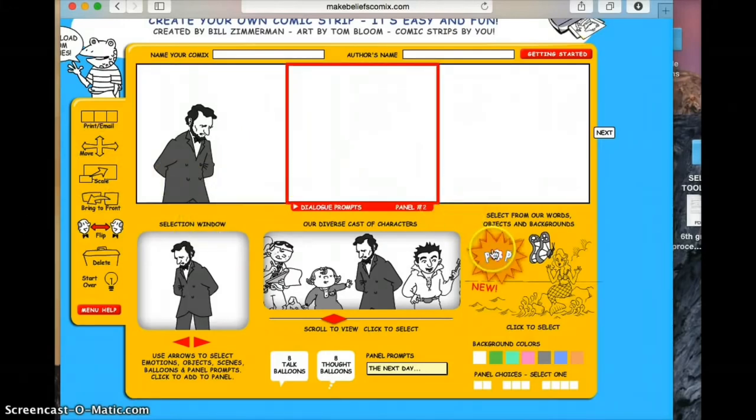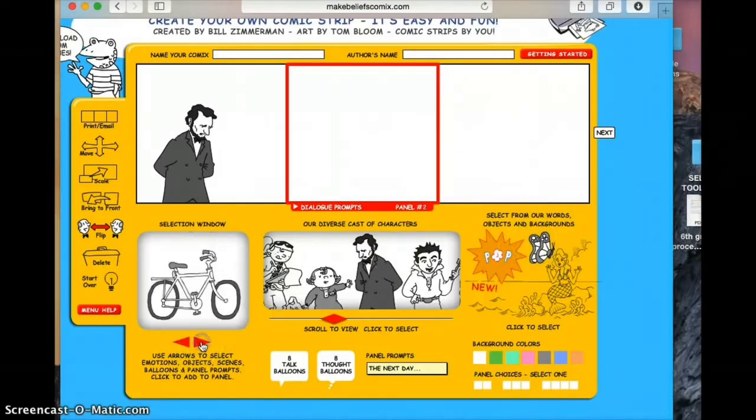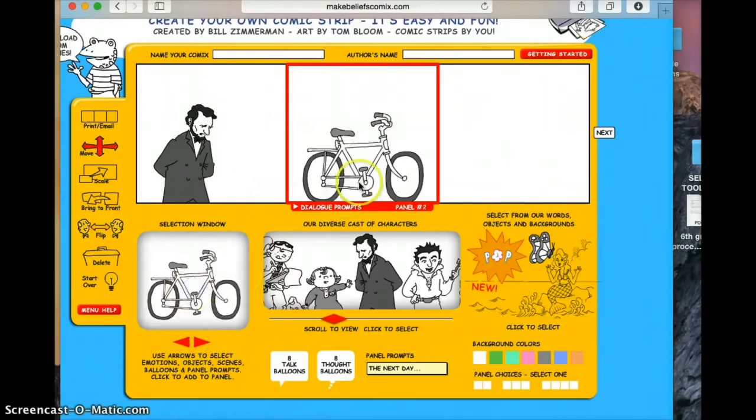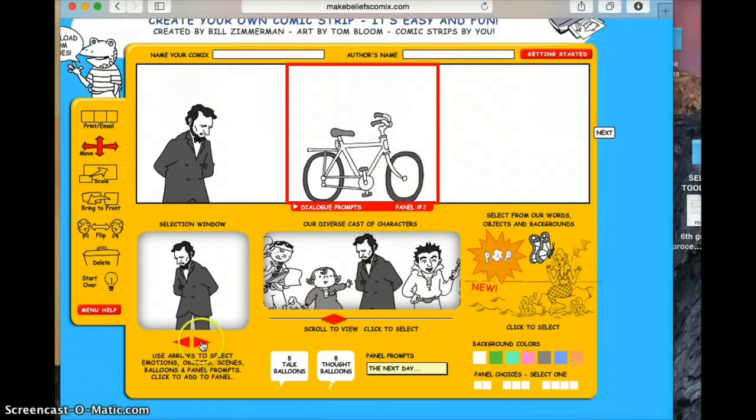So we have them facing the opposite direction. Now the next panel is, we want to add maybe some clip art. Let's put in that clip art. I want to add - oh, let's add a bicycle. And I tell you what, let's add in our friend Abe again. But this time we have - Abe's a little too solid. What they do is they give you an opportunity to change the emotion of your characters.